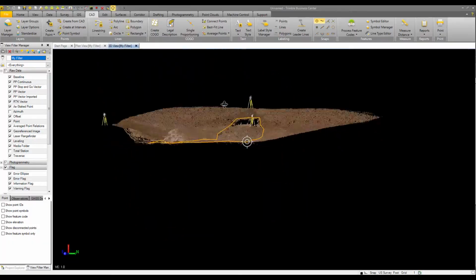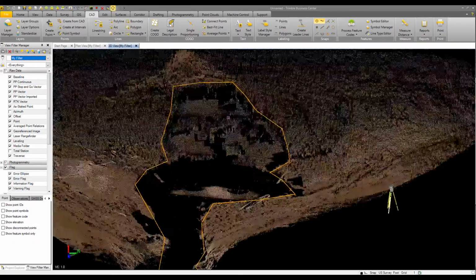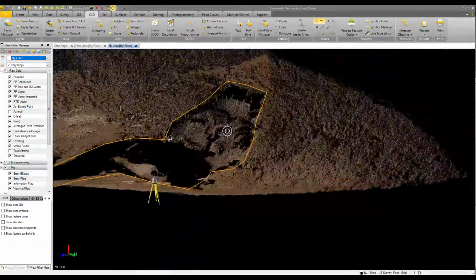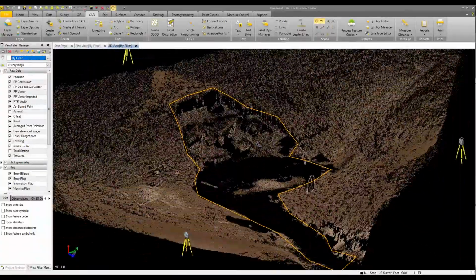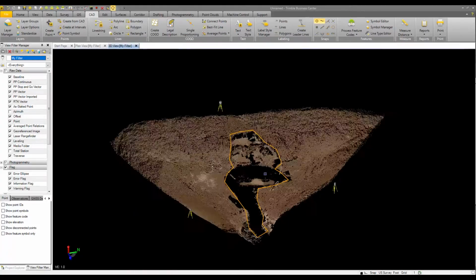Okay, so I've got this line in here. We can look at it and didn't do too bad of a job. Just kind of randomly went through there picking. Looks like that point could have been a little bit higher, but it works. Okay, so now what we want to do, we've got way too many points in here. This point cloud is way too dense for what we want to do. We needed the dense point cloud to be able to draw a brake line, but we don't need the dense point cloud to create a surface.